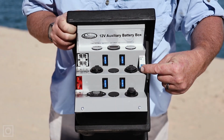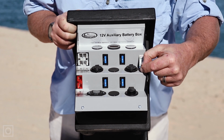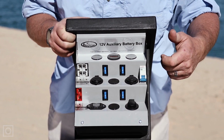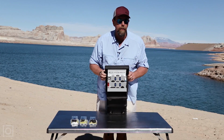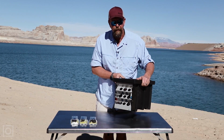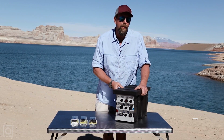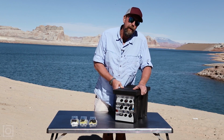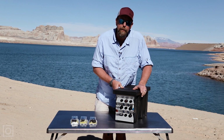Plus we have a breaker that turns off the entire unit, and each of the outlets here are fused as well. This is a really good solution if you want to have something in your vehicle that is portable enough for you to use every day, that you don't have to build a dual battery system in your vehicle, or you can. Lots of options for you.